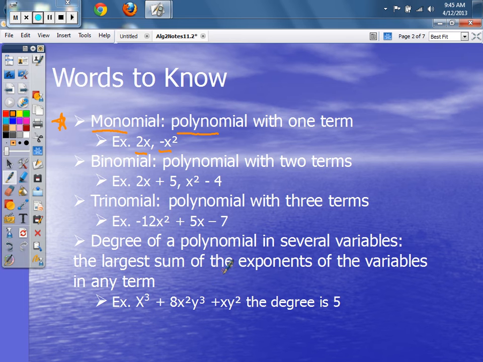The degree of a polynomial in several variables: sometimes x and y show up together, smushed together in the terms of a polynomial. So look, I have x squared y to the third. That degree gives me 5. You do add them. Okay? You add the total exponents. So this would have been 3 if that was the biggest one, but it's not. That's 5. This would have also been 3. But it's a degree 5 because you take the largest sum of the exponents of any term. So 2 plus 3 is 5. Okay? That will be the hardest part for you in these words to know.